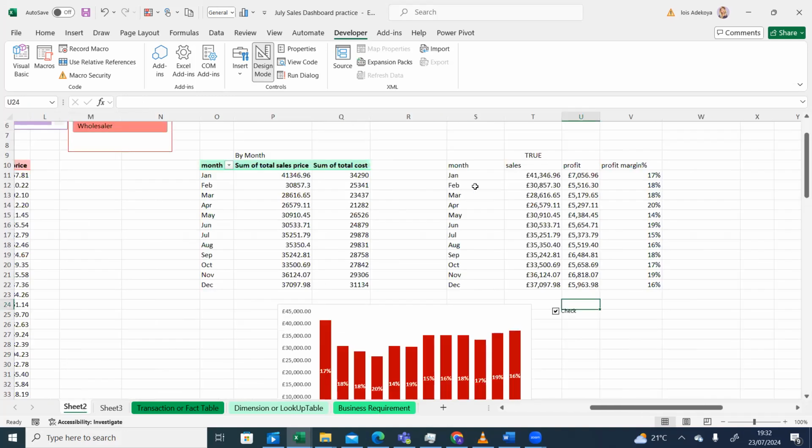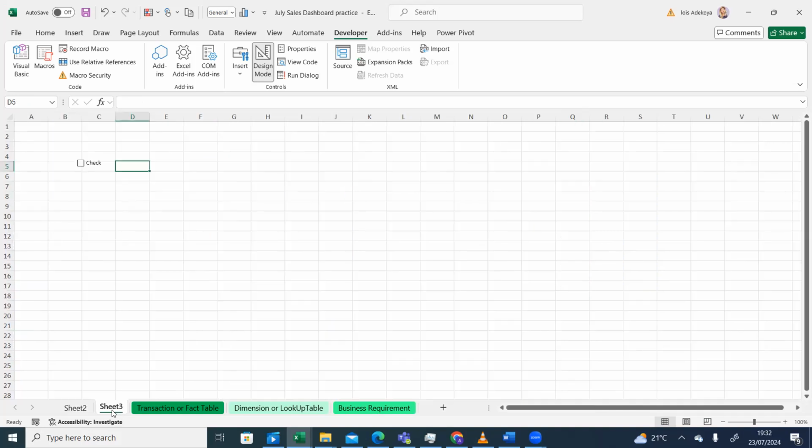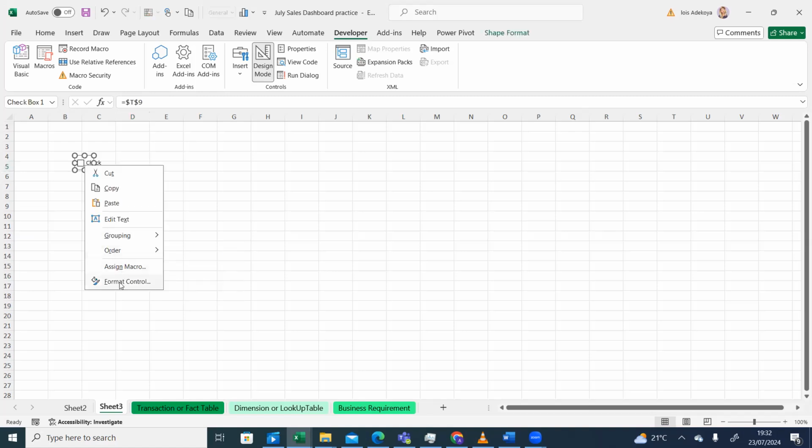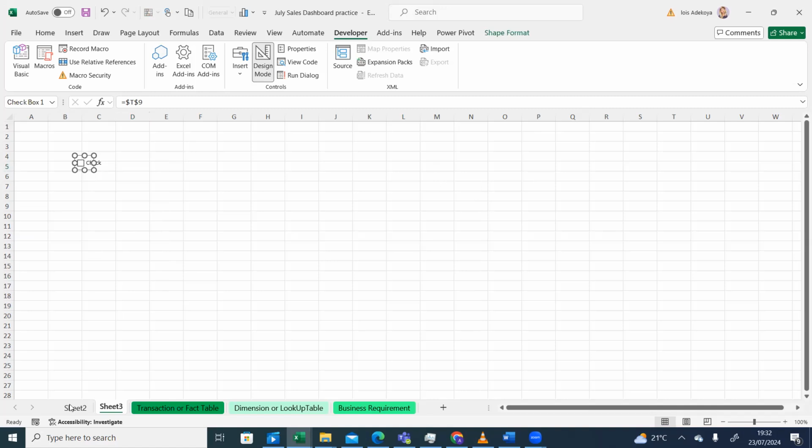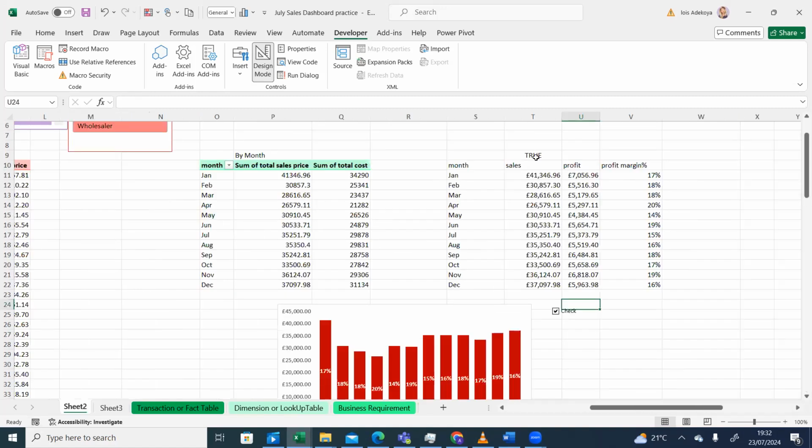But it's showing true because here it is in a new cell entirely, and it's going to relate with cell T9, because if you check the configuration of this format control, it's saying T9. So it's talking to cell T9 in this worksheet, not in this worksheet. Do you understand that? Yes. So it's talking to it.